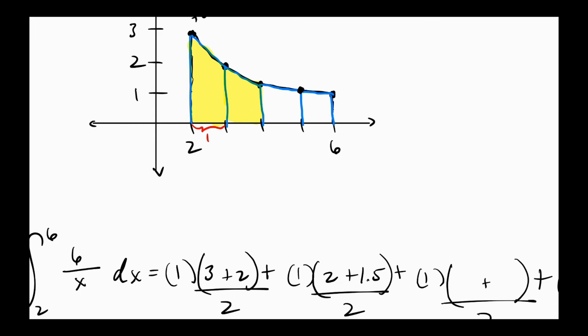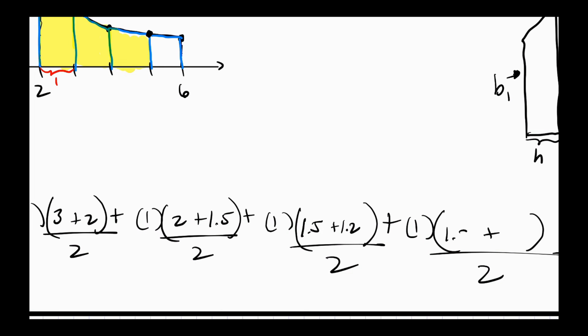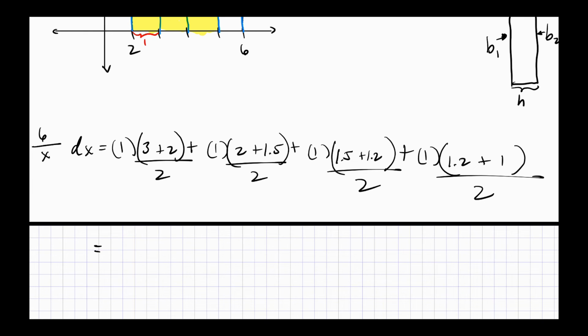Okay. And then the next one starts at 1.5. The next guy here is the one we didn't graph earlier because it was a decimal. It's not going to be a whole number. It's 1.2. It's going to be, what was it, 6 over 5, 1.2. Nice clean decimal, but still a decimal. And then the last one here is going to be 1.2, and then the last one's going to be 1. Okay, hard work is done. Multiply, divide, add. What do you get?